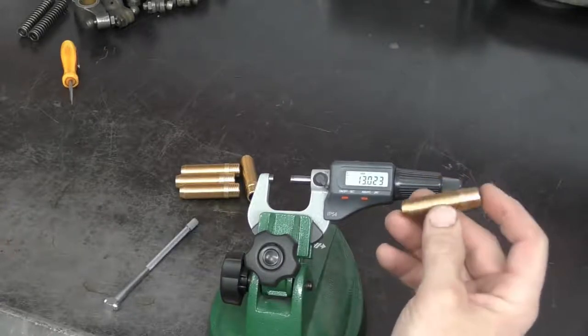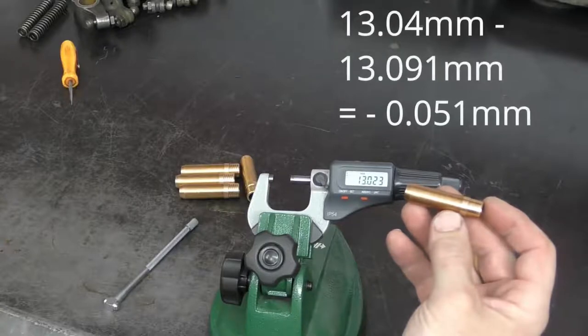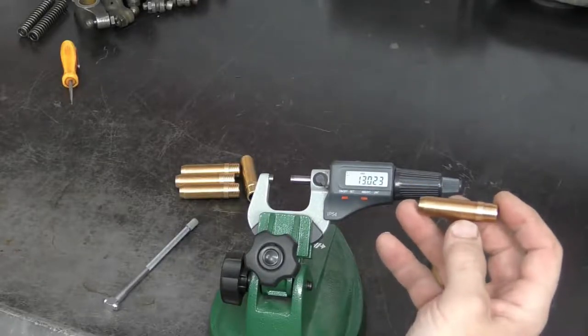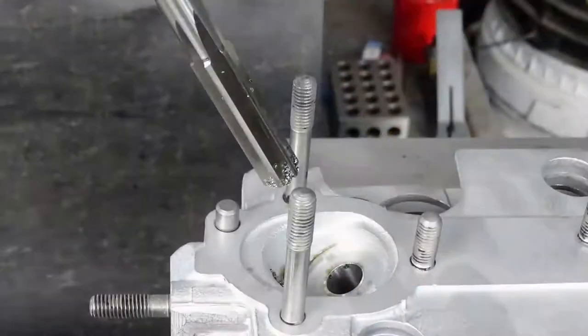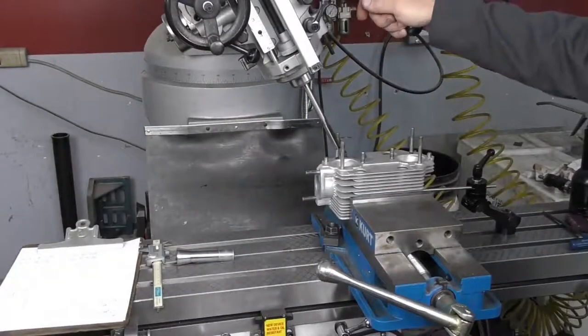So what we're going to do is ream our hole to a size of 13.03 to 13.04 millimeters in order to have the correct interference fit. So I've got our cylinder head set up in our milling machine. I've got our 13.038 millimeter ream set up in the milling machine.